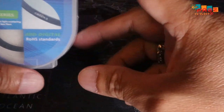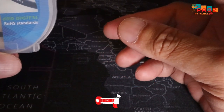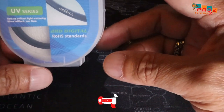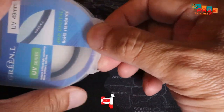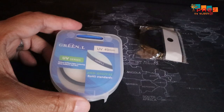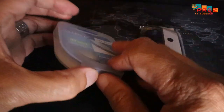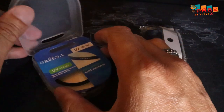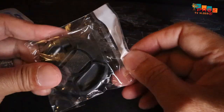So here we go, this Green.L UV 49mm. This is only a UV filter. So let's get it back. Meron siyang protective white case. So let's get it on. What's in the box? So it's only a UV filter lang itong nasa loob. And bago natin buksan, meron siyang kasamang lens cap.